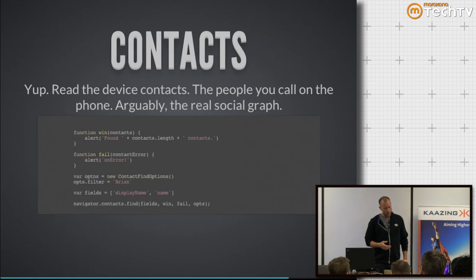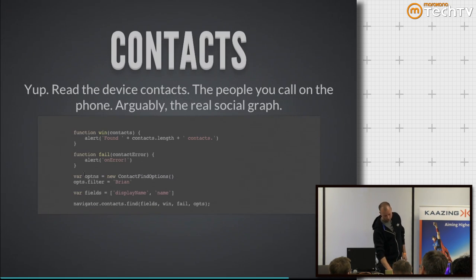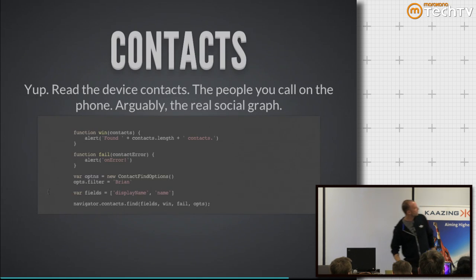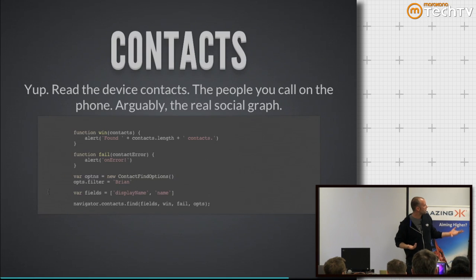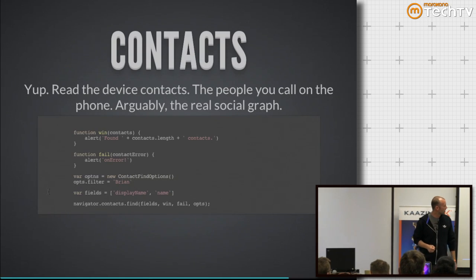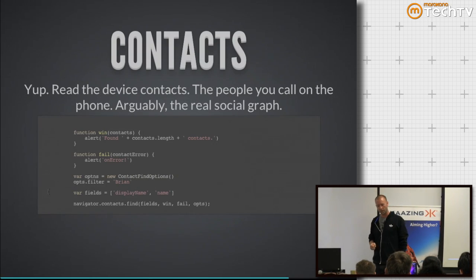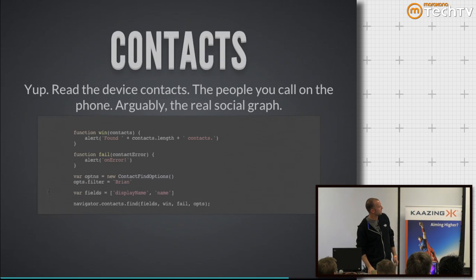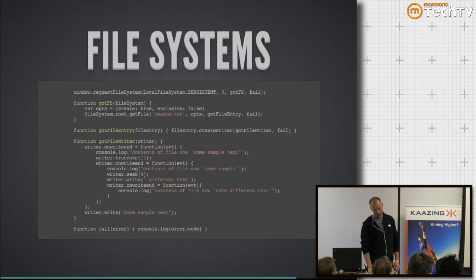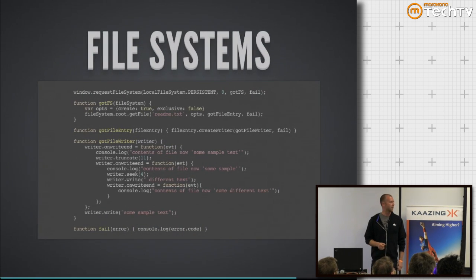We don't love it. It's got some weird stuff. I love that there's a typo here, but who cares? So you've got an options object. Why we didn't use an object literal, it's probably because there's something called WebIDL, which is the bane of JavaScript, but whatever. You pass it to your contacts find method. You get a success and error callback, and you can read the contacts off the phone. This exists today in PhoneGap and Boot to Gecko. Powerful idea.